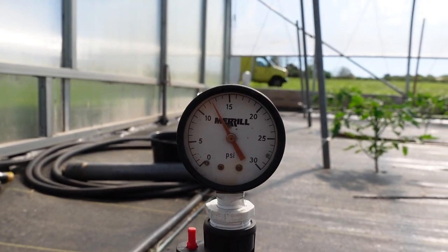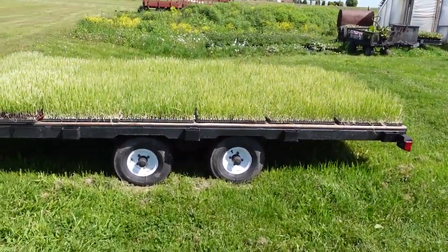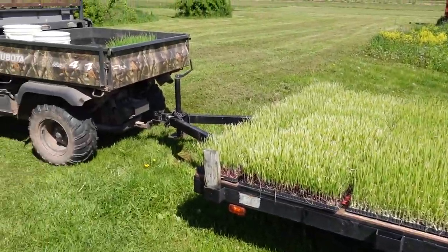I got that where I want it, right around 12 psi. Now dad's over at the planter getting ready to plant onions — he's greasing everything. He already got the planter and the tractor hooked up and he's heading to the field. Now I'm picking on mom. I just hooked the tractor up to the wagon and we're ready to rock.